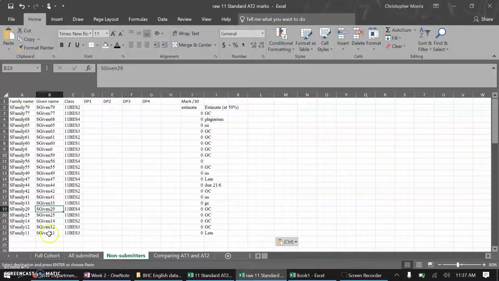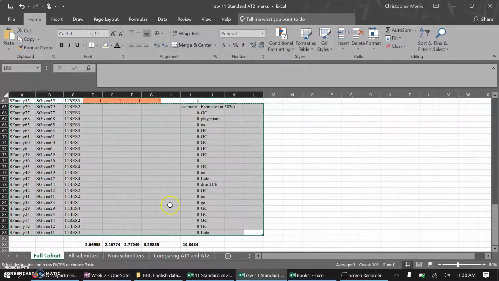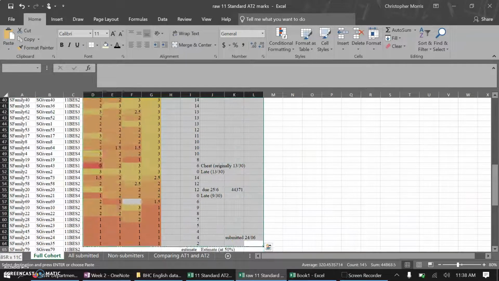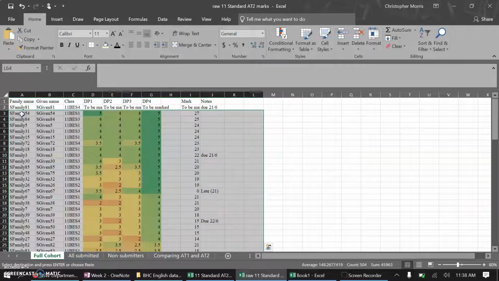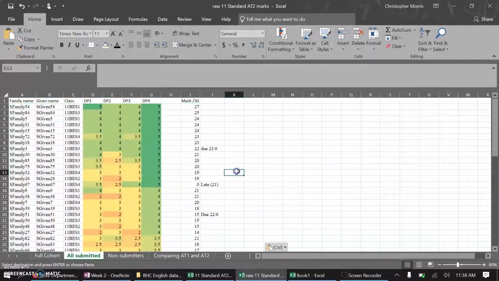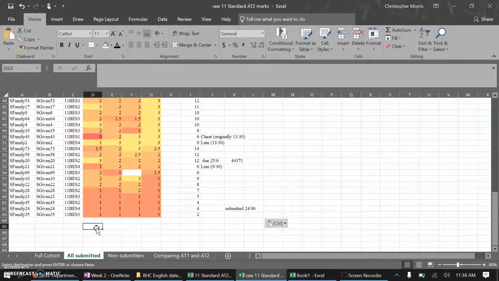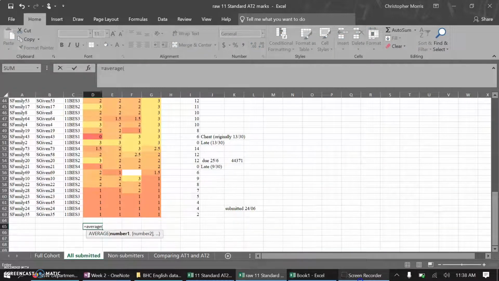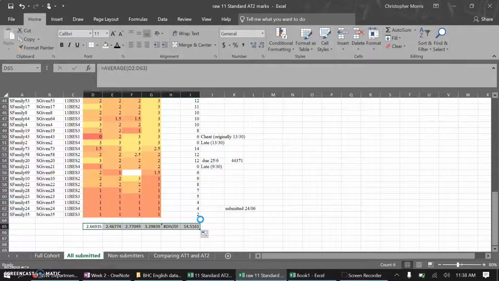These are the students that need to be followed up with, maybe a phone call home and a warning letter. And all of this is meaningful data that we can process. So I'm highlighting all, Control C, and then Control V. And that's that there. So again, I'm going to type in the averages, and I'm going to do the average of D2 to D63. Should be that. And then I'm going to drag them along, just as I did before, put it in bold, and out.